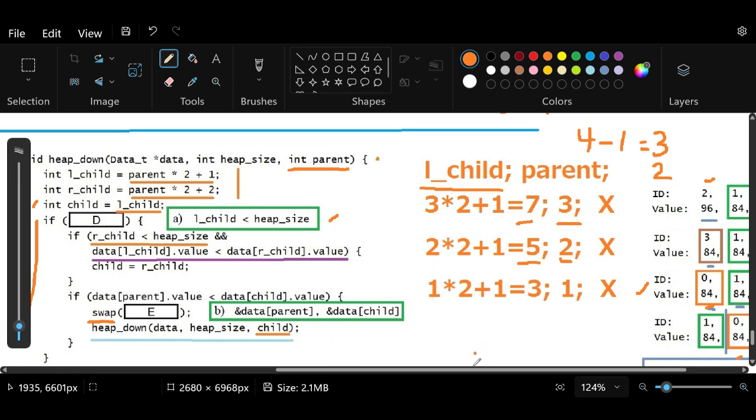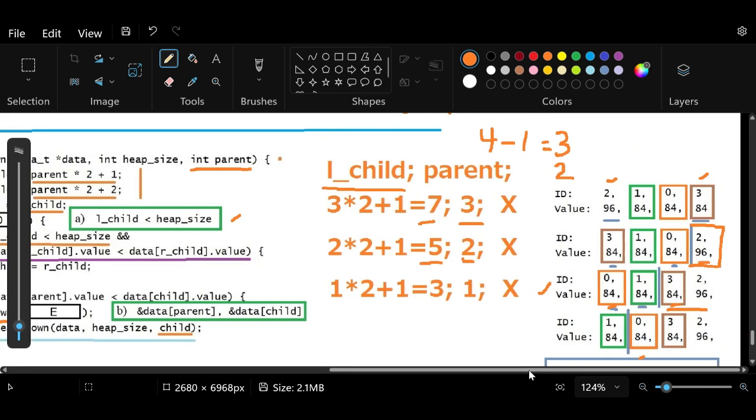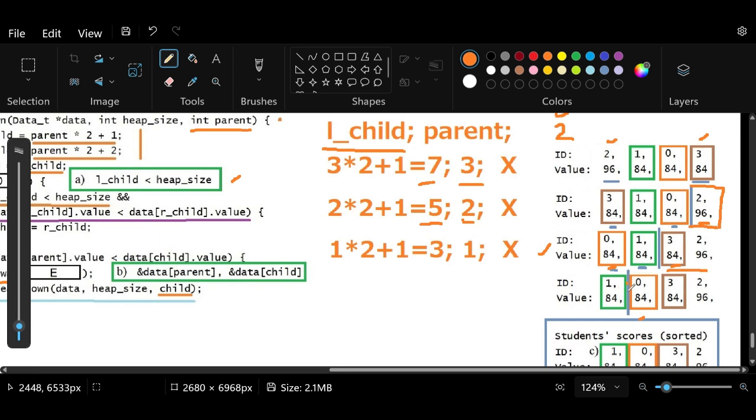Okay, now again we go into the increment going down, and what we have would be we swap this one with this one. And that's why the ID with the 1 would be here. And then of course the heap down function. Before the heap down function, we have the heap size minus minus. So this part here, they're already sorted.